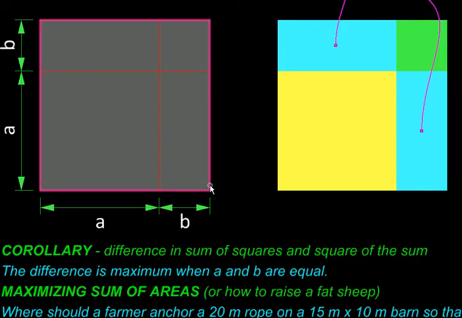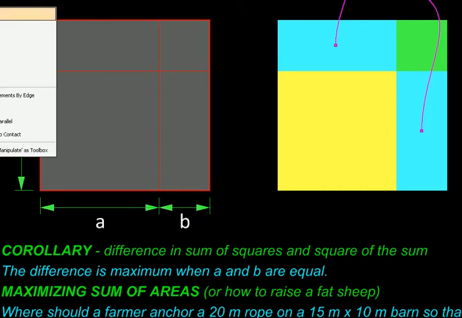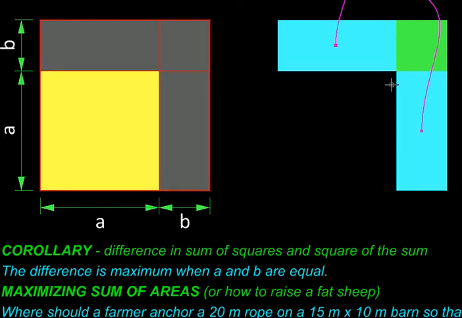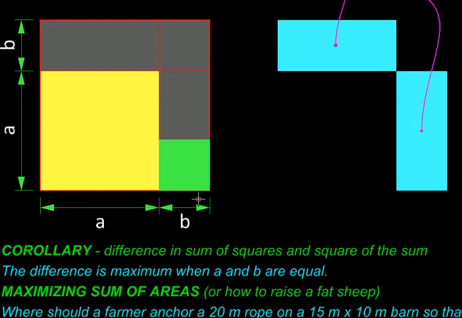For example, here we have a square whose side is a plus b, and we can consider two smaller squares whose sides are a and b. So these two squares, their sides will add up to the side of the bigger square. But as you can see, their areas do not add up to the area of the bigger square. In fact we can work out this deficit. It is going to be a into b for this rectangle and another a into b for this rectangle, so two times ab.